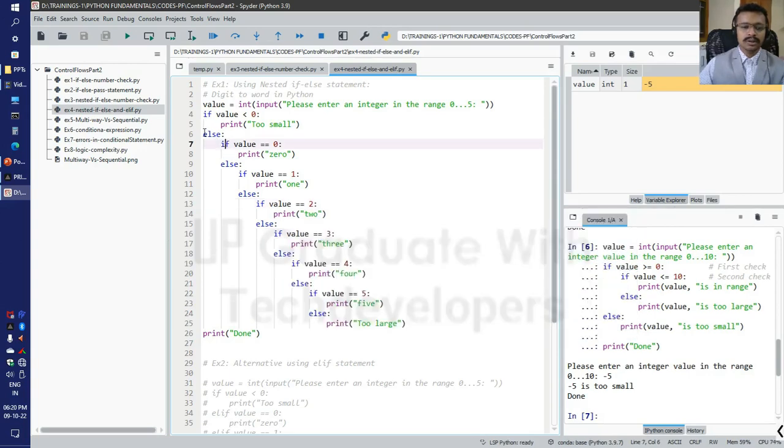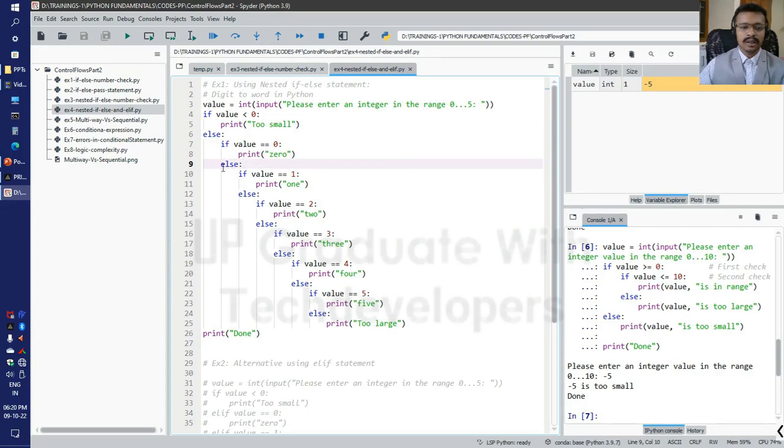If you observe these statements, these lines of code: else and then if, else if value is equal to 0, print 0, only this one. Here we can see the else part. After that we have an if statement.